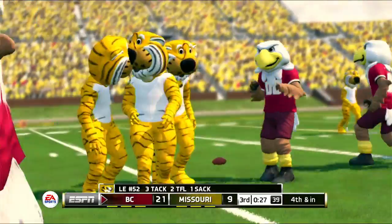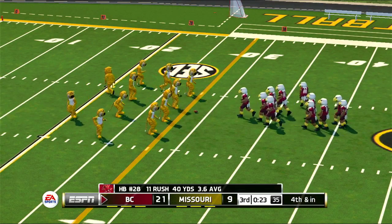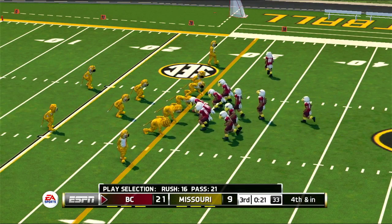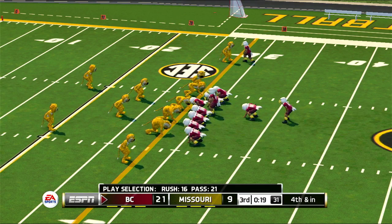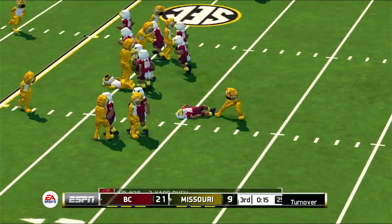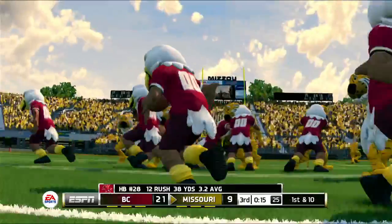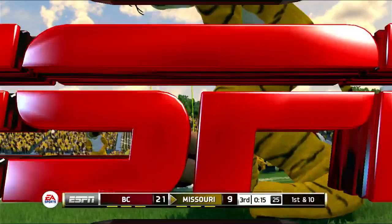I think the offense has to stick with who they are. They know their identity. This time they came up a little bit short, but I think based on what they're seeing from this defense, they've got to be able to make a decision on whether or not they want to run the football or throw. That time the run did not work at all because they got beat up front at the line of scrimmage. Not sure about that play call as they fail on fourth down.